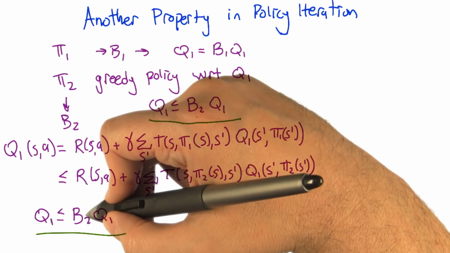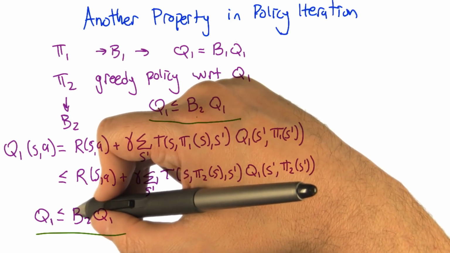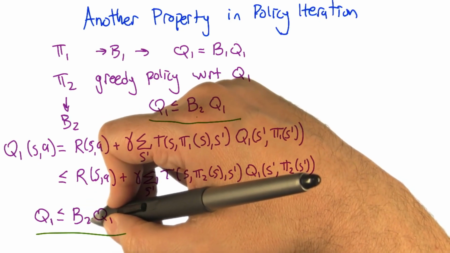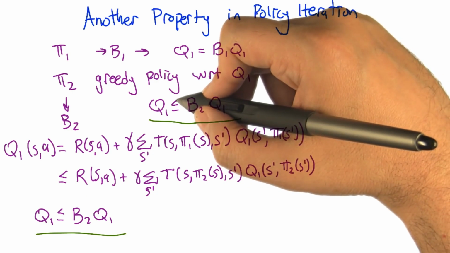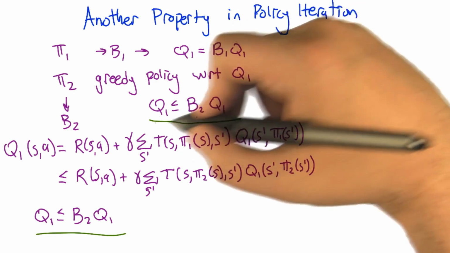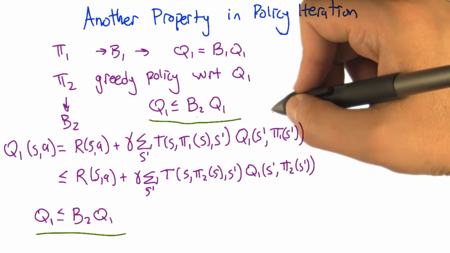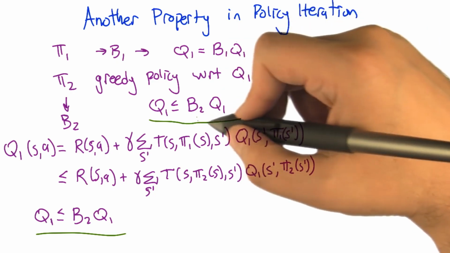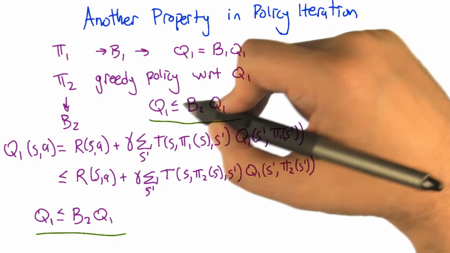Essentially the idea is if we're going to do one more update on Q1 and we're going to do that update with respect to a policy that we know is greedy with respect to Q1, then we're moving up in the world. Oh, I see. Okay. Well, I was sitting there thinking, shouldn't this be greater than or equal to? And then I think, oh, no, I see. I was kind of reading it backwards. Yeah, I wanted to write it as, because for domination up to this point we used greater than or equal to, but it just didn't feel right to put it this way, because it would have been B2 applied to Q1 is greater than or equal to Q1, which is true, but the ordering feels backwards to me. So this seems better, that we're going to take Q1, we're going to apply the B2 operator to it, and it's going to make things better.